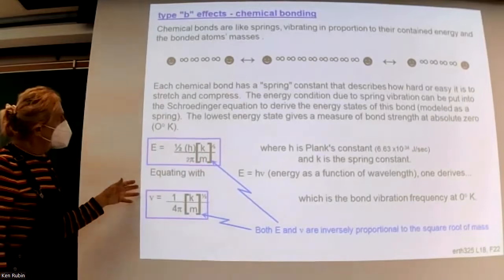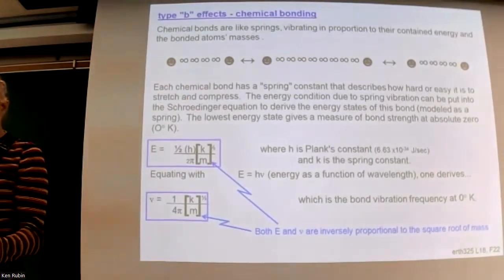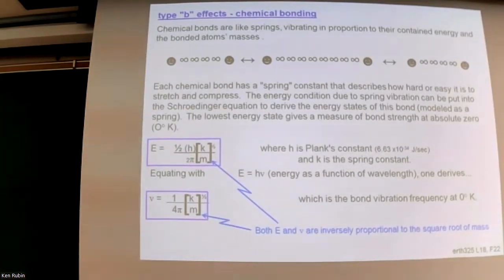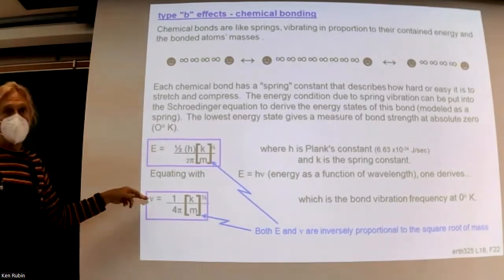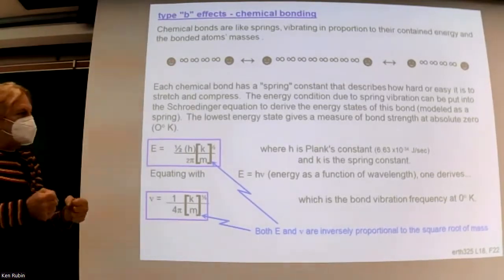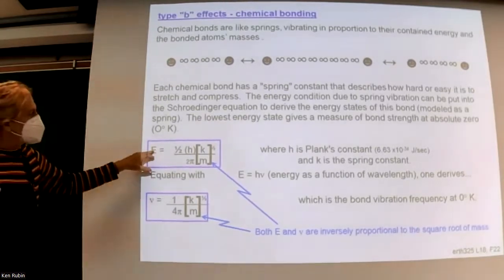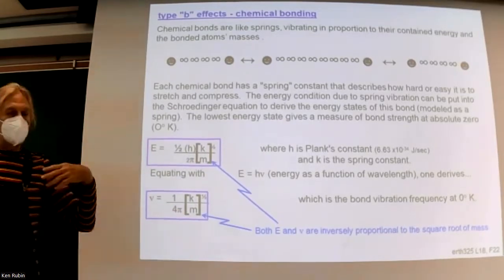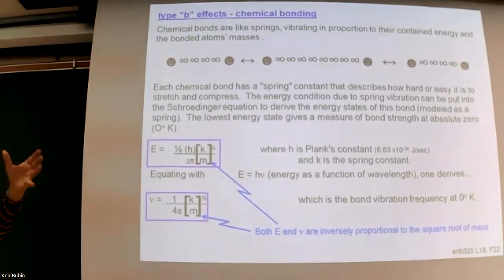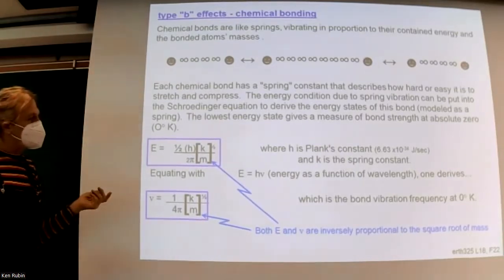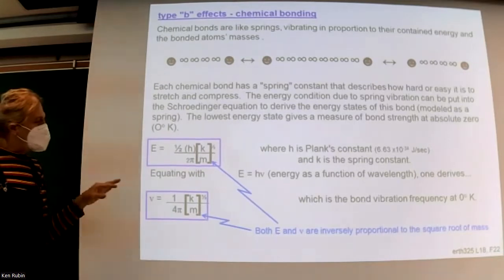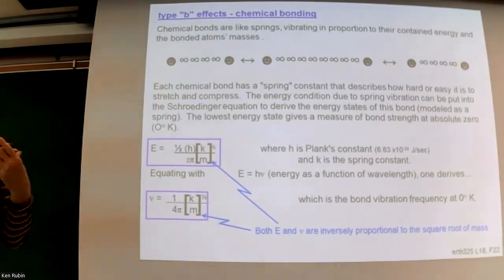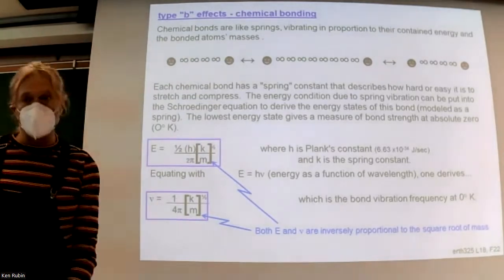And so if we were to do the same thing, we're looking at how much energy is stored in a bond between a hydrogen oxygen 16 bond and a deuterium oxygen 16 bond. We can understand that difference by doing a ratio of the velocity in the bond, or we can think of it from a bond energy perspective. It doesn't really matter, but in both cases, that difference is going to be inversely proportional to the square root of the masses, just like it was for the kinetic energy in the example I gave before. So that tells us that the energy in the bond that's got the heavier isotope is higher. The energy in the bond that's got the lighter isotope is less.